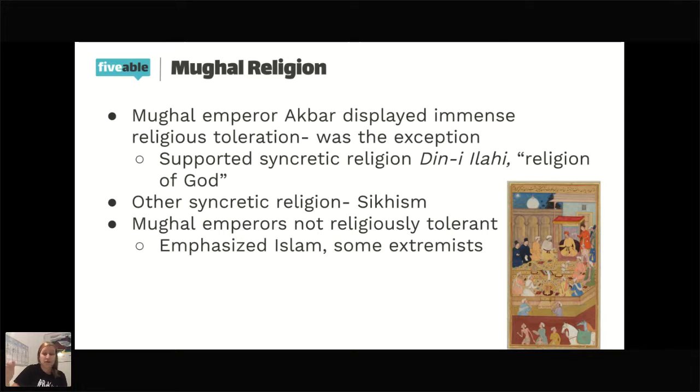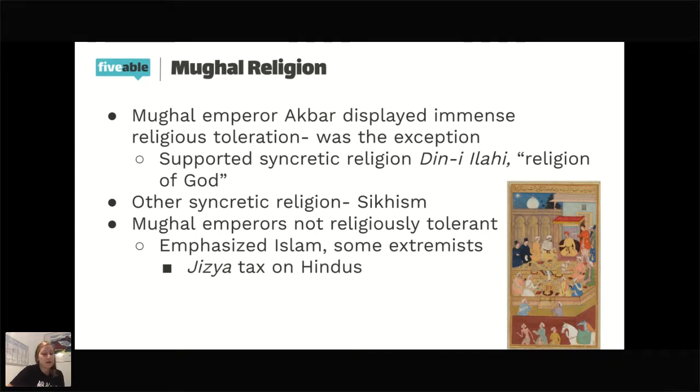The late Emperor Aurangzeb, kind of the last in our line of Mughal emperors, cracked down on other religions. He destroyed Hindu temples. He really tried to eradicate other religions and enforce conversions to Islam. Others are just not going to be as extreme as that. So we're kind of on a pendulum of extremes under the Mughal emperors.